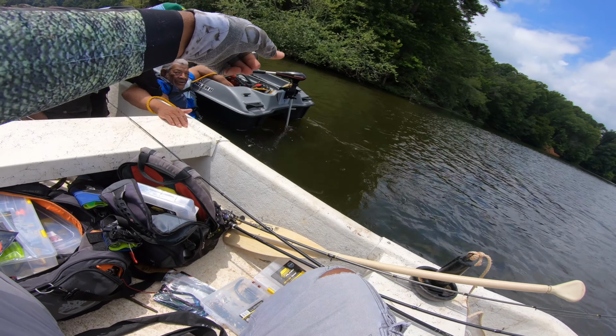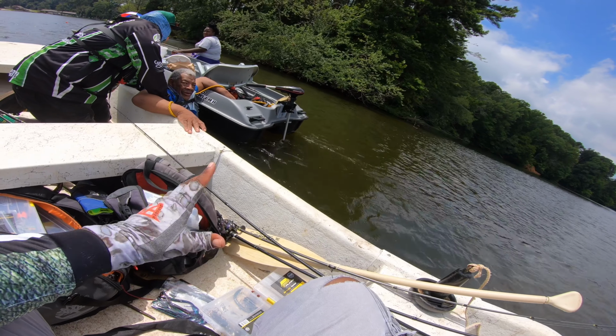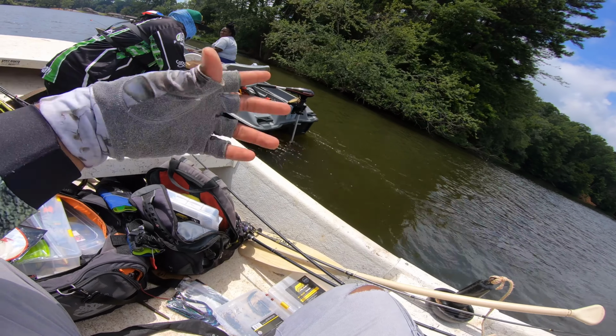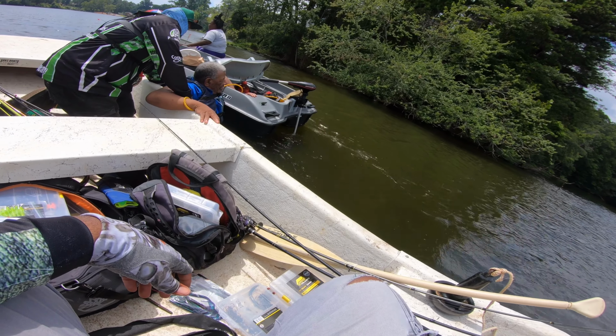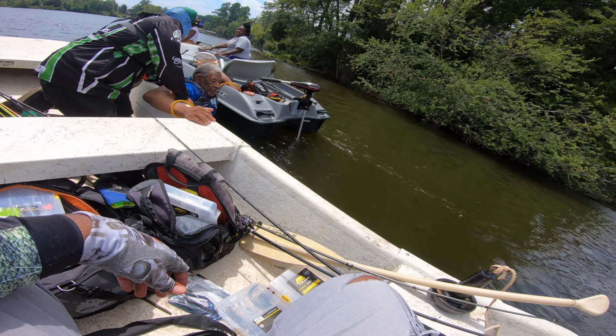Always remember, on any of these boats, if you make it around to the back end, don't do any panicking, because that's what caused everything. If you can make it around to your trolling motor, you get back there, you turn it on forward, and just kind of swim along with it, holding up. It'll keep you going where you're supposed to. But the panic is the worst thing that you could ever do.